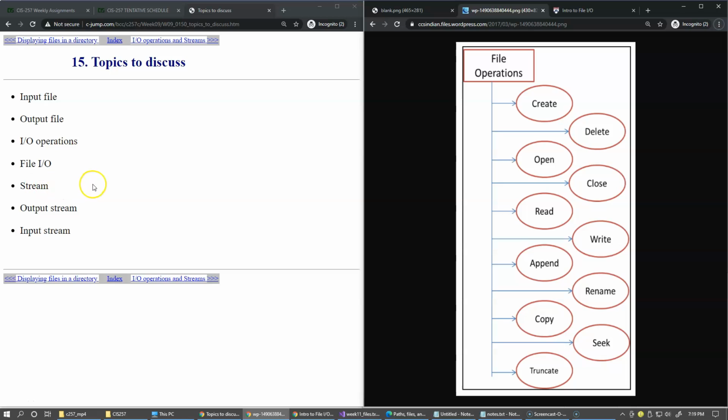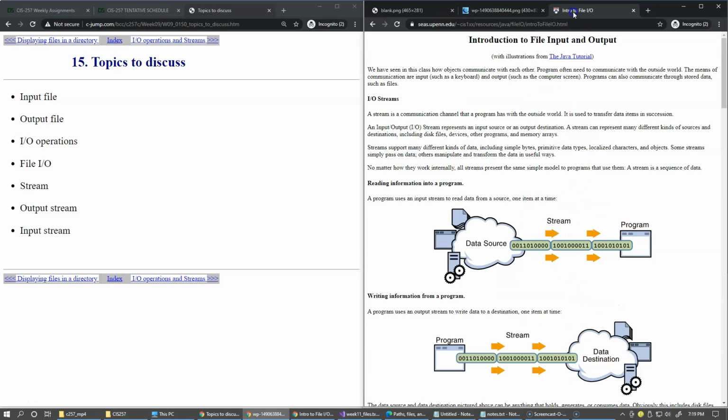The next idea associated with files is input and output streams. I found this really nice illustration on the University of Pennsylvania website with these pictures illustrating streams from the official Oracle Java tutorial. So first of all, any stream means sequential access or processing of a file. Sequential means you cannot undo things.